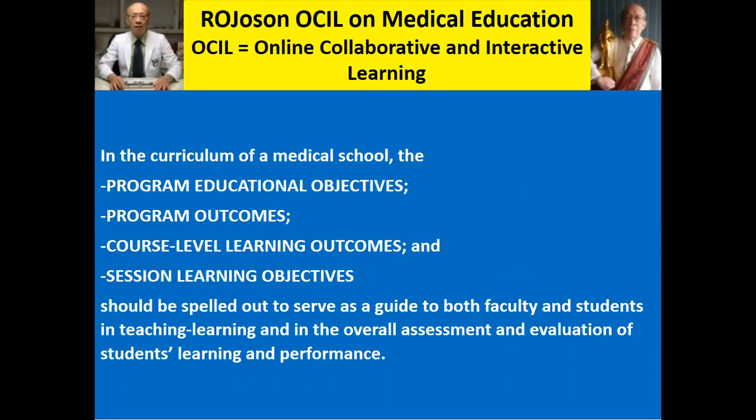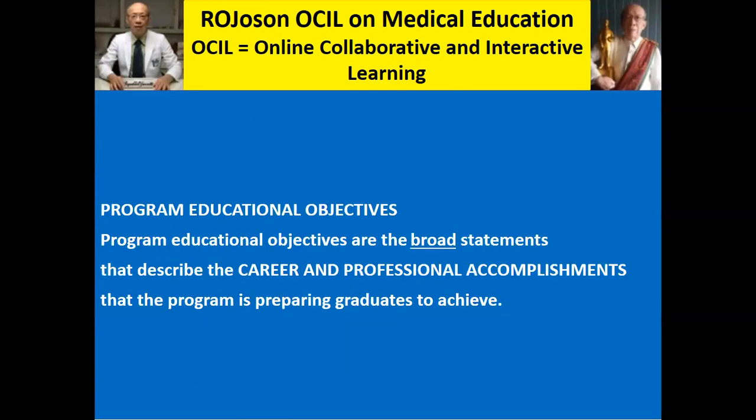In the medical curriculum of a medical school, the program educational objectives, program outcomes, course level learning outcomes, and session learning objectives should be spelled out to serve as a guide to both faculty and students in teaching and learning, and in the overall assessment and evaluation of students' learning and performance. Program educational objectives are the broad statements that describe the career and professional accomplishment that the program is preparing the graduates to achieve.